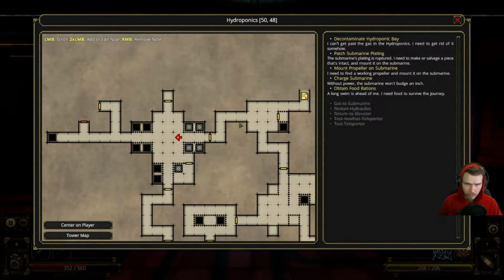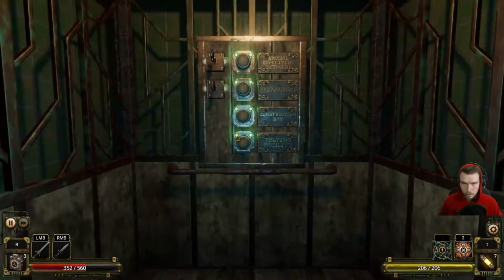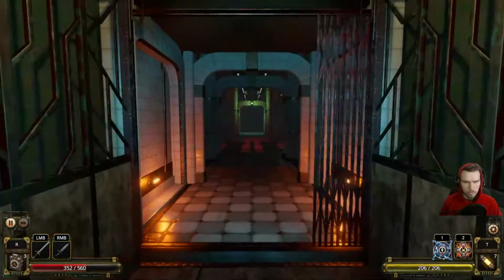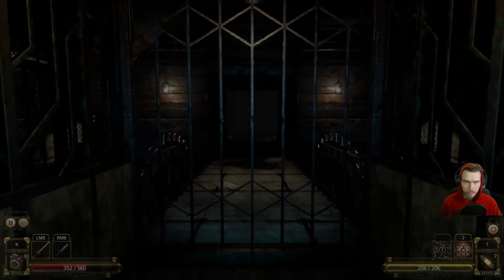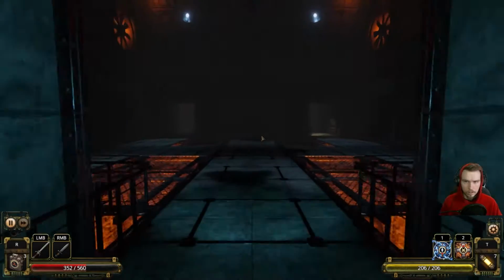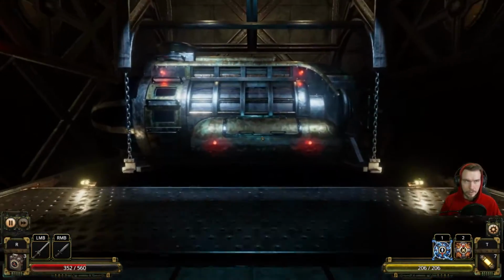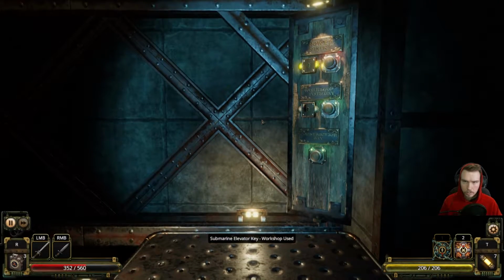Dude, I'm at a loss. I think we go back up to the testing facility or the construction bay? Is that where we were at before this? With the sub? Yeah. We go back up to the submarine and try this key out, see what happens. I need a key. The workshop.